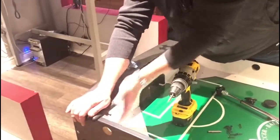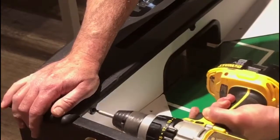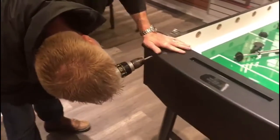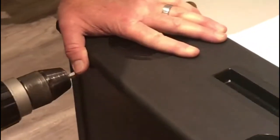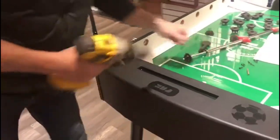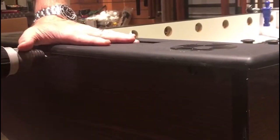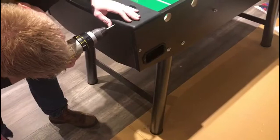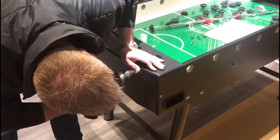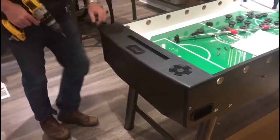You can set the screws in already. There you go. Same with the outsides. Just finger tight. This is really too big of a machine to be using on this, but we're going to use it because it's the easiest for us. And I just finished those off, firstly with my little screwdriver. Solid.